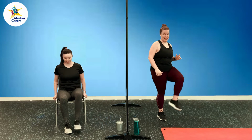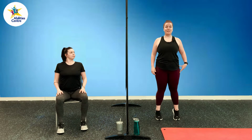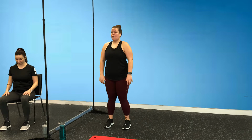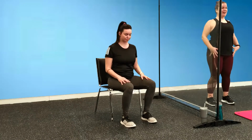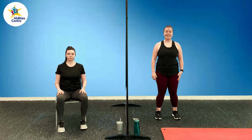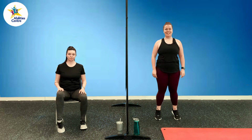Fantastic. All right, let's place our feet hip width apart, toes pointing forward, up nice and tall, and lift your heels up and away from the floor. And then if you're seated, you have a couple of options: do both heels, or you can do one at a time. The choice is yours. Make sure you're up nice and tall, head pointing forward. Good. Couple more here. And let's do one more all together.